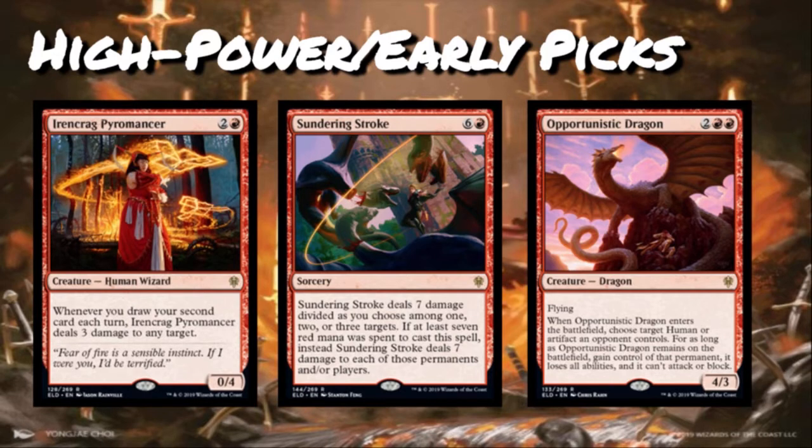Iron Crag Pyromancer. This is a very interesting card. It's 2 in a red for a 0/4 rare human wizard. Normally not a stat line that you want in your red decks, but this is a blue-red card, let's be honest. Whenever you draw your second card each turn, it deals 3 damage to any target. You get to bolt something every time you draw your second card each turn.